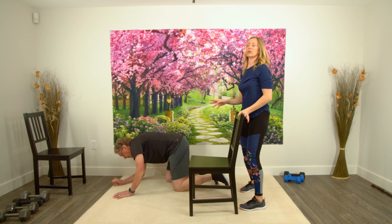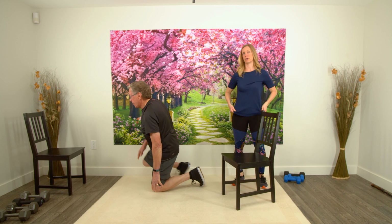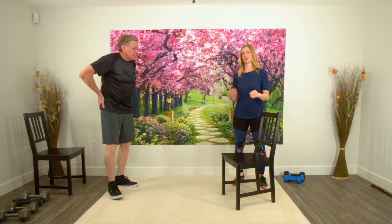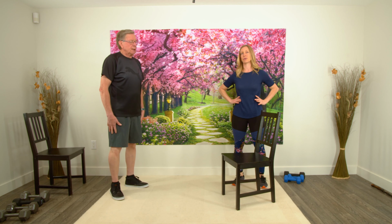So with the plank, just challenge yourself with the time that you can do. So maybe you'll start with 10 seconds and then over time you'll gradually be able to do more. It's really good for working your core, okay? So your lower back and your abdominals.